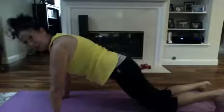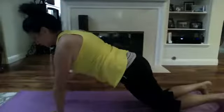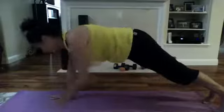Come here, feel your tummy strong, shoulder tap, and then go back. Right? But try not to let yourself do this. Stay right here, pull that tummy in, shoulder tap, and back. Otherwise, you're in the full downward dog into the plank. We've got 4 more.